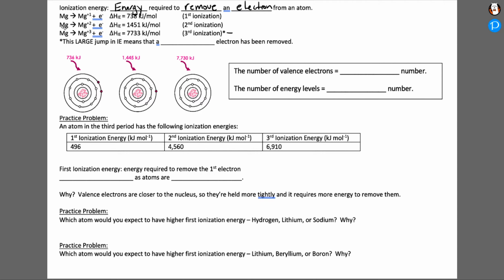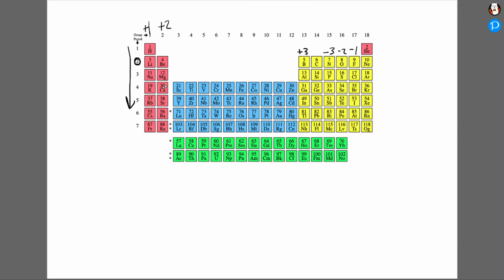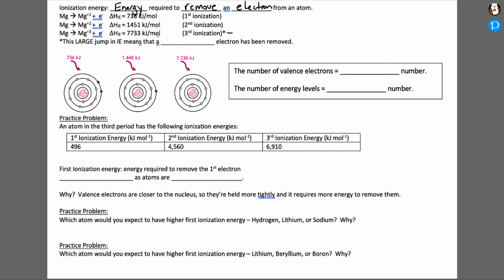And the reason is this: if we look, magnesium, which is in group 2, or if we were to write out the electron configuration for that, we would see that it has 2 valence electrons, right? And so those first 2 electrons are relatively easy, or at least relatively close in how much energy it takes to remove. But then once those are gone, and I go to remove that next electron, that third electron, for magnesium at least, is one of the core electrons, or one of those inner electrons. You can see it right here, actually. So here's that first electron, goes away. Here's that second electron.